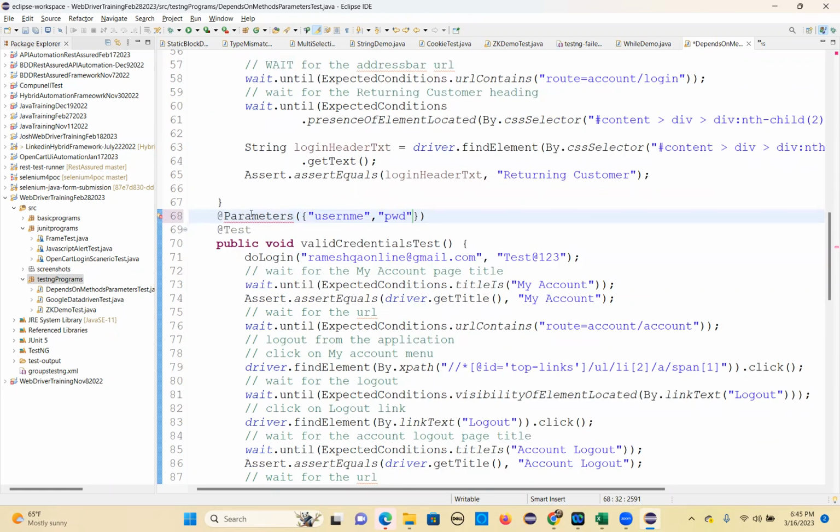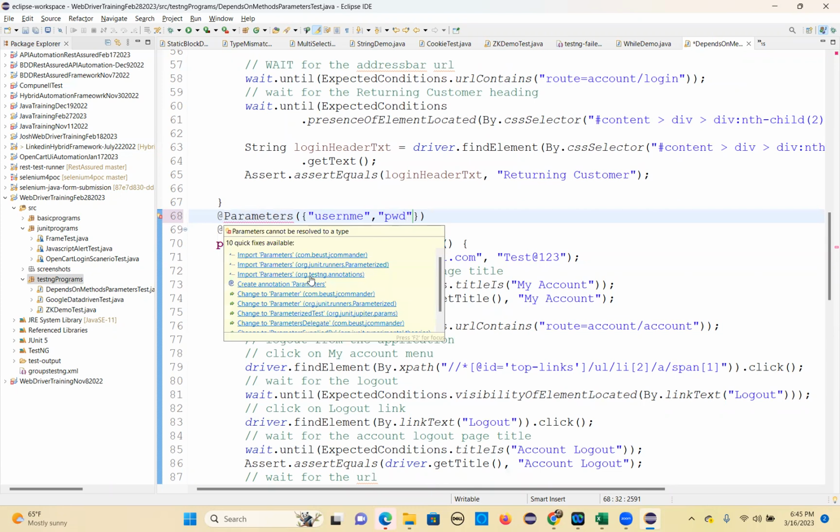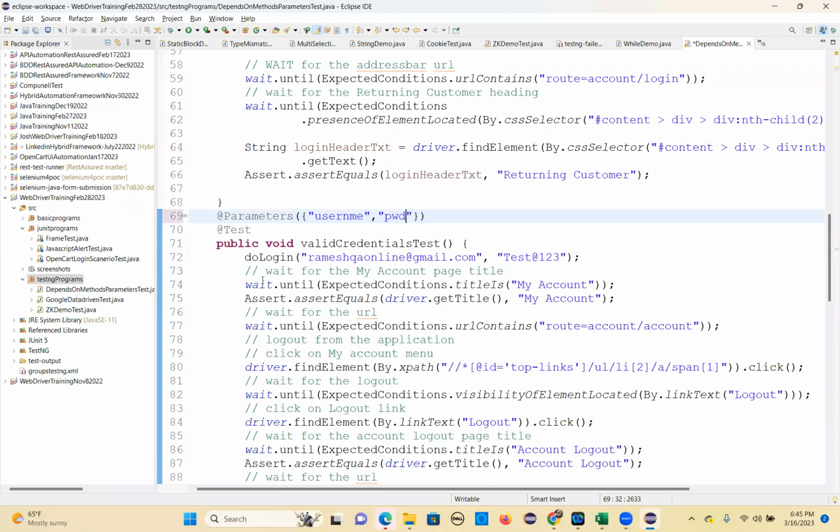So you give the Parameters annotation. You have to select the org.testng annotations. Okay, you select that. TestNG annotation, this one, you select that. Now, how many parameters here? The same parameters should come in the method parentheses also. So that is a string type. So the same name, String username, String password.